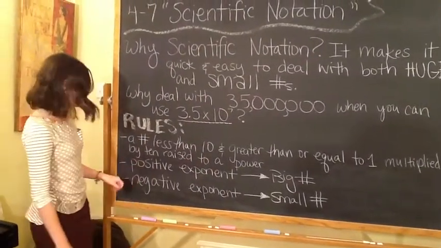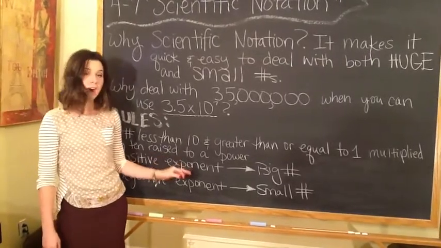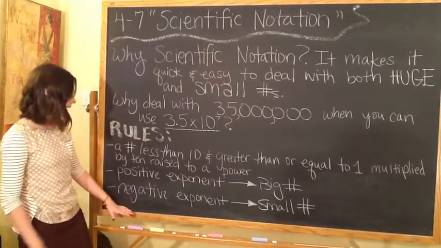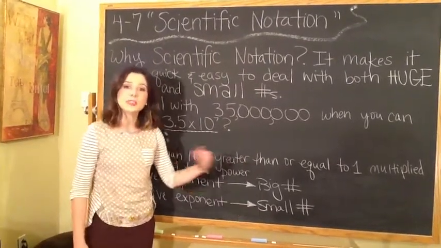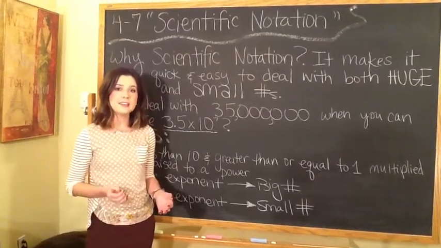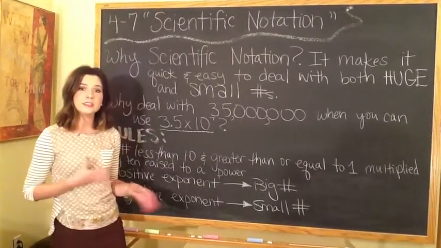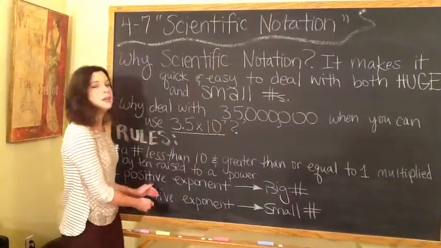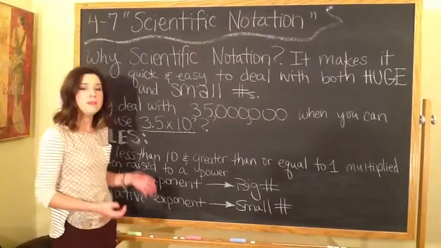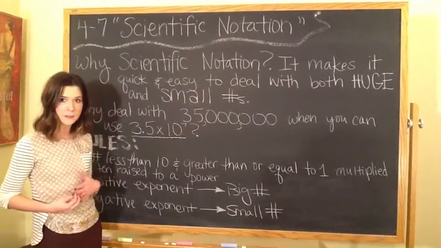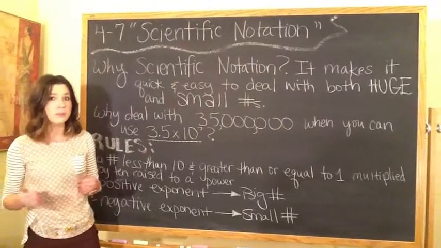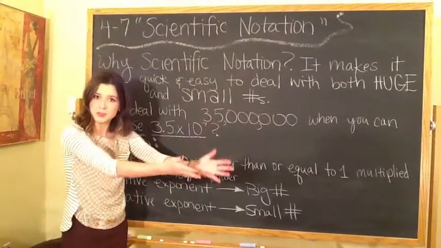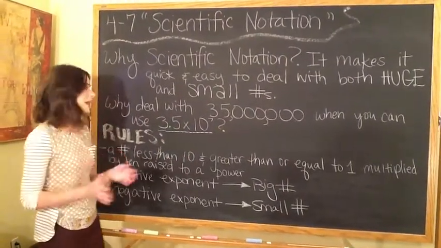So here are some more rules. When the exponent is positive, that means we're talking about a big number. If it is a negative exponent, we're talking about a small number with a decimal. Just like we talked about last lesson, where we talked about negative exponents and manipulating them from the numerator to the denominator and vice versa, that's what we're talking about here. If you have a negative exponent, it means you're having a fraction of something, a part of something. So that means it's going to be a small number, some sort of very small decimal. Not just 0.5, it's going to be like 0.0000000 something. So in order to make it easy, we write it in scientific notation.